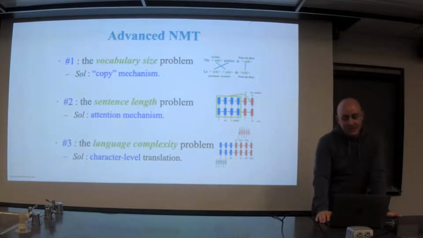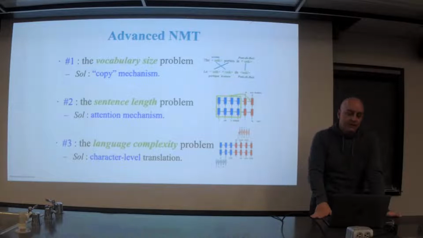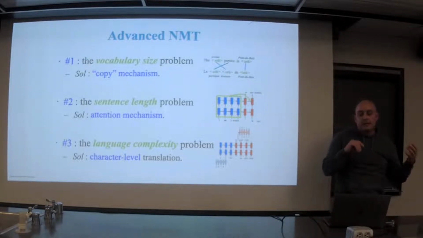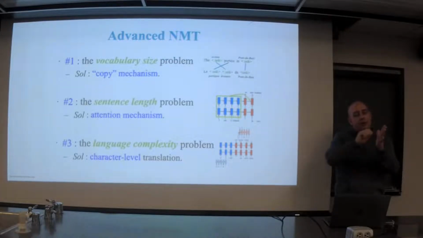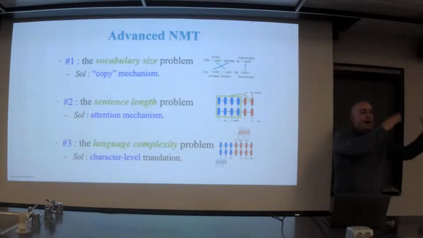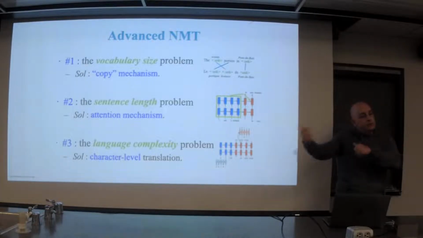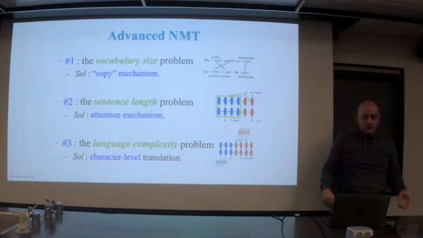That's pretty cool. For sentence length, this is where we get the attention mechanism. If sentences get really long, is there a way we can allow the model, instead of just relying on the single hidden state at the point at which we're decoding the word in the sentence, to look back at the previous hidden states in some way and use those to produce the current word in the phrase we're translating?